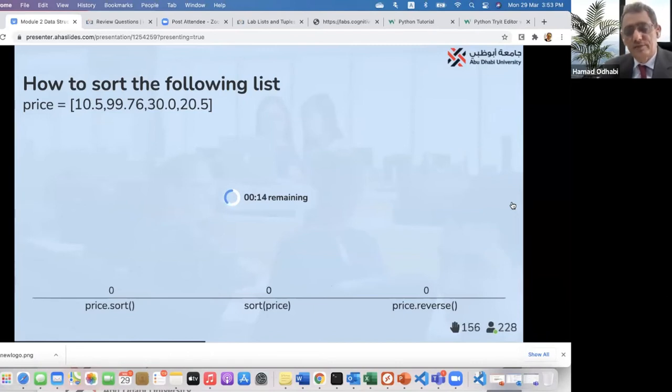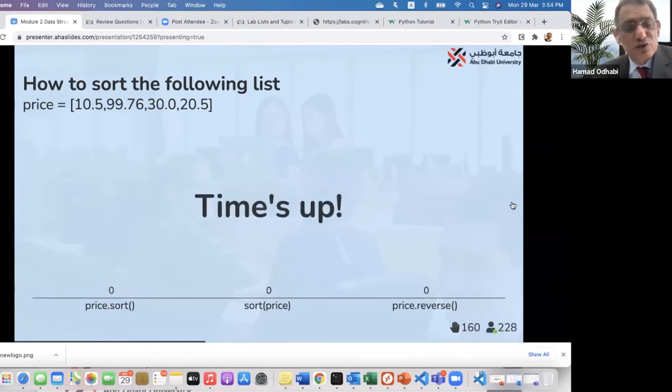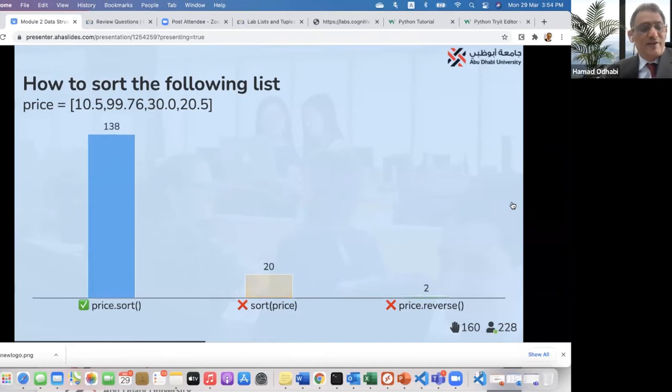The right version for this one is dot sort. So this is the command.